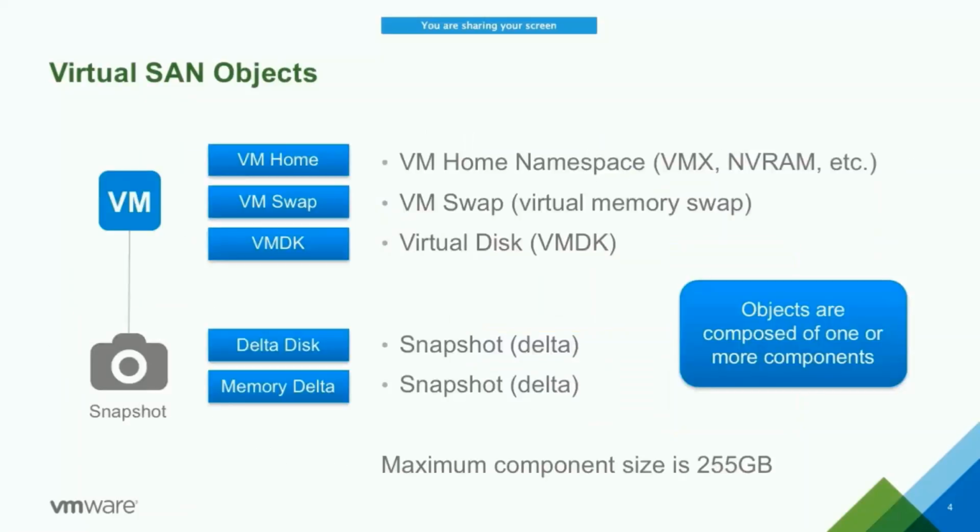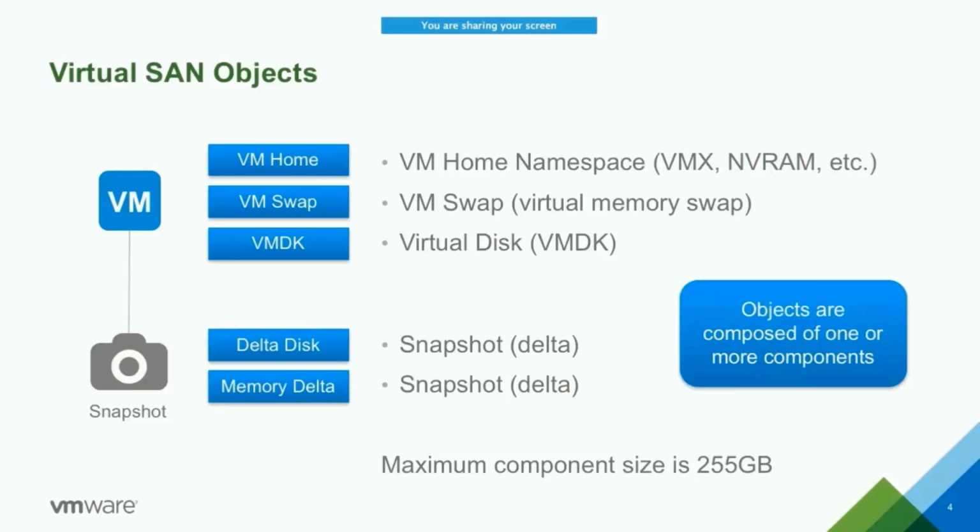Virtual SAN is an object data store. There are generally 5 different objects that you'll commonly see on vSAN. You can see those on the slide there. When it comes to virtual machines, you're going to have a VM home. That's the VM home namespace there, that first bullet point. It's going to have files that you're probably familiar with, such as logs, the VMX file, NVRAM, and so forth. You'll find those in that VM home folder when you browse a virtual SAN data store.